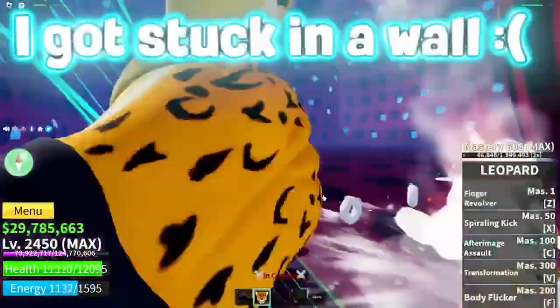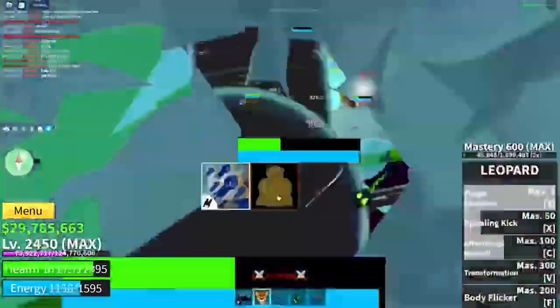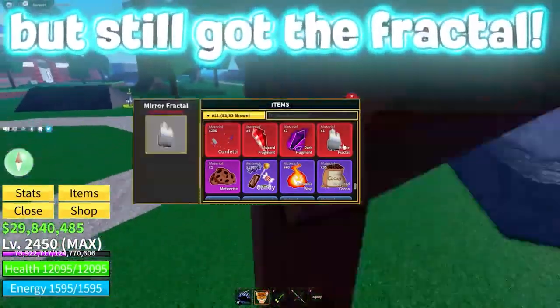Dough is so buggy. I got stuck in a wall. Lost the red key card, but still got the fractal.